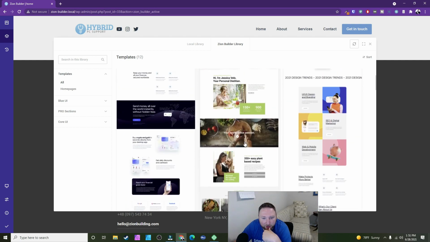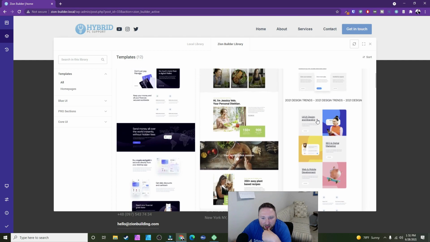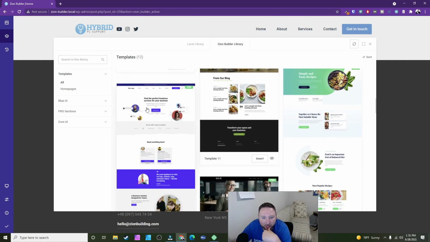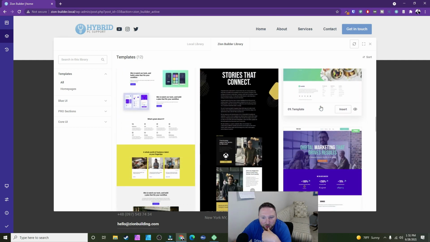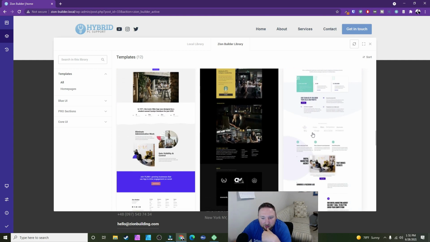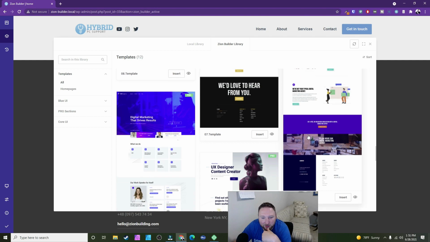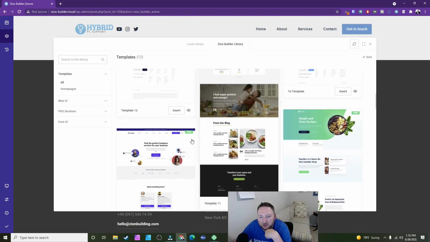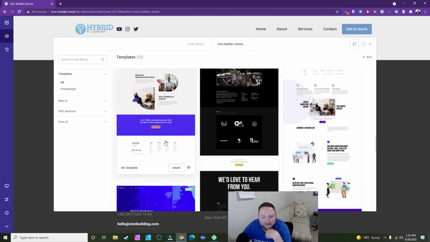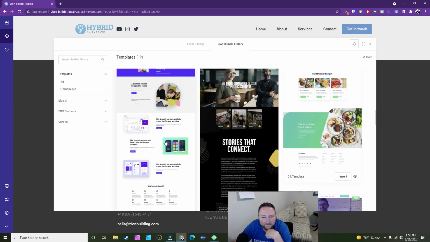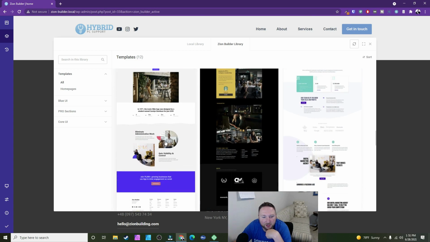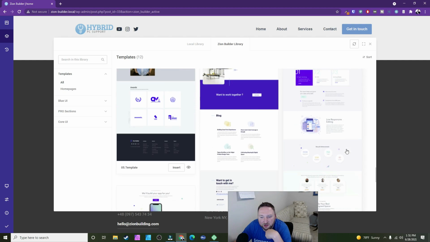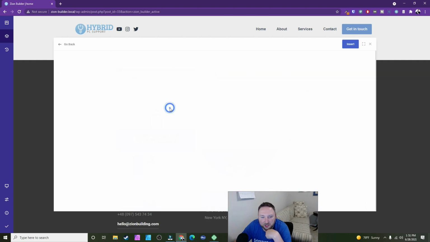So this is a food theme. This is like a tech theme by the looks of it. Yeah, it's like a branding theme. And we were looking for something with like computer repair per se, because that's what I was trying to build. So maybe something like this. I don't think this looks terrible, although it's a bit long. Let me see. Yeah, this one's a bit long too. So let's go with something basic. I mean, we don't need anything that's crazy. Like, let's go with this. This is good.